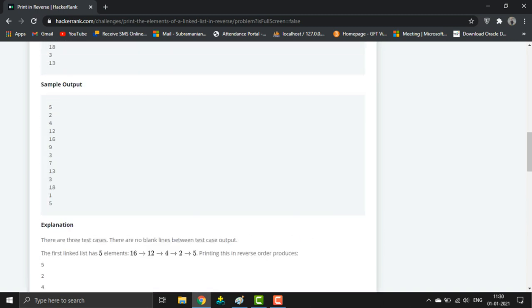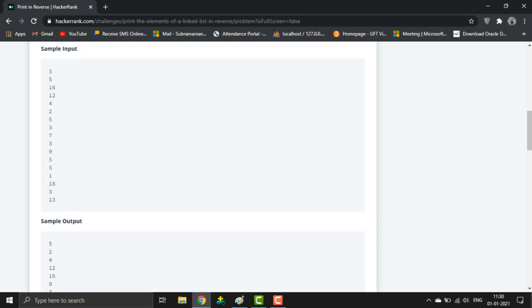So this problem states that there will be a test case given and the size of the linked list, and we have to reverse that linked list. See here, 3 is the number of test cases, so there will be 3 lists in here, and 5 is the size of the first linked list. 1 2 3 4 5, these 5 are the elements of the first linked list, and 3 is the size of the second linked list.